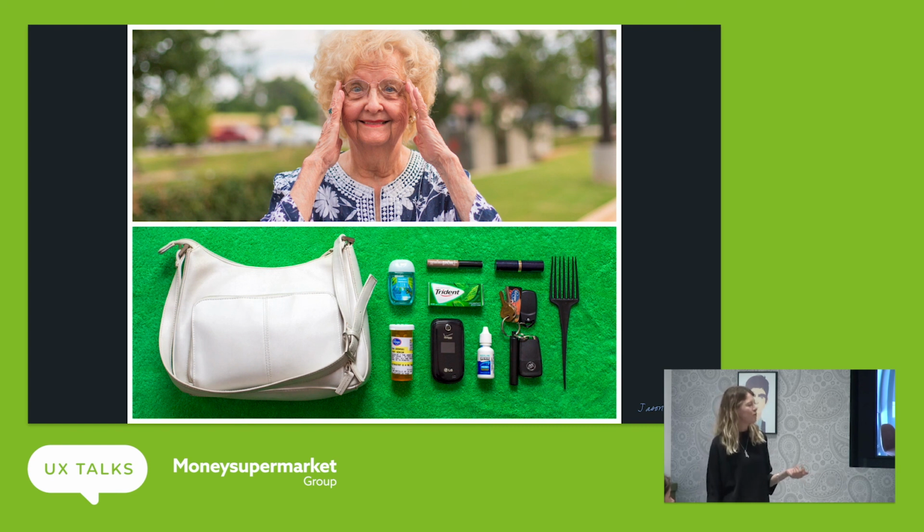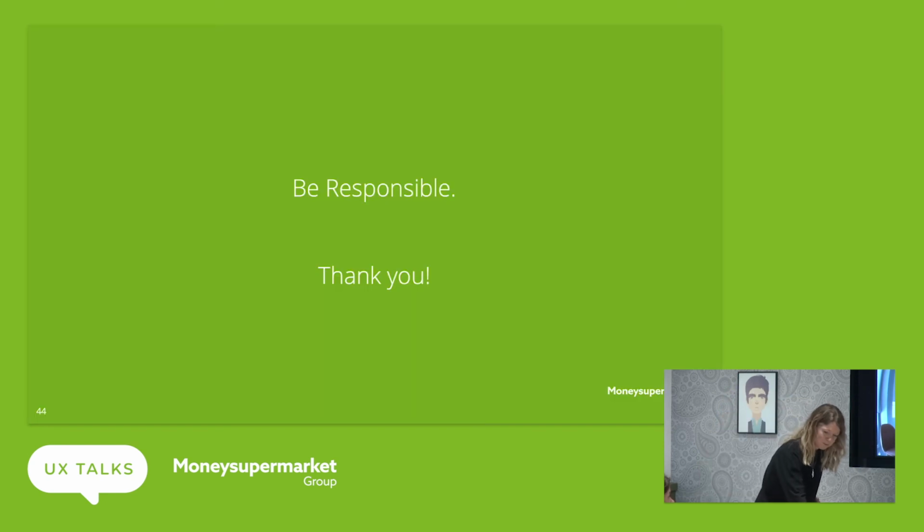This is an example from a photographer, Jason Travis, who's got this series of images where he's representing people by objects that they consider important, but often daily objects that we're pulling around with us every day. So I'd suggest that maybe we can get a bit more nosy, get curious, look at what other people are carrying around with them on public transport, what they're doing on their phones. It might feel weird, but actually we are innately nosy as people. You can see clues of that from the shows on TV that get really popular. So it could just be a bit of fun.